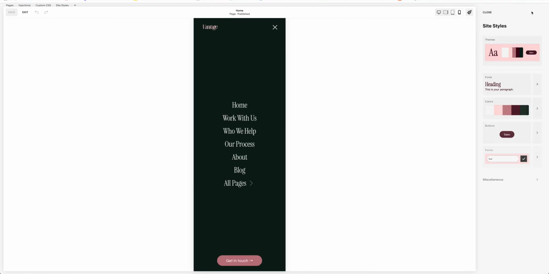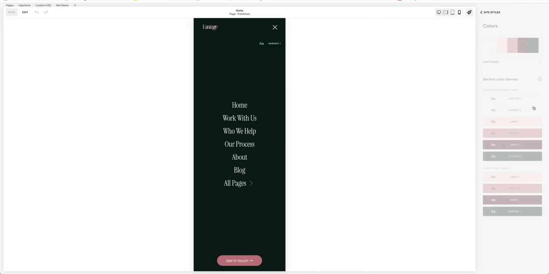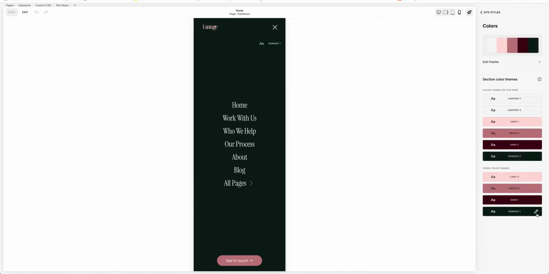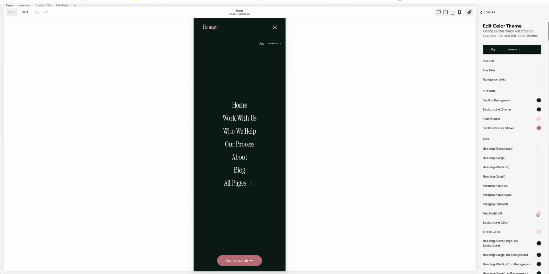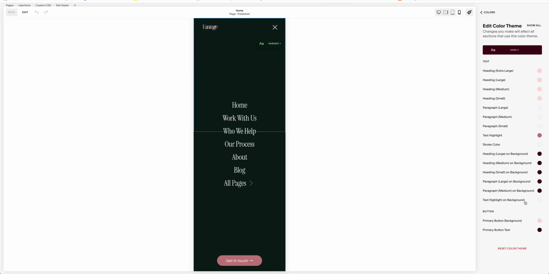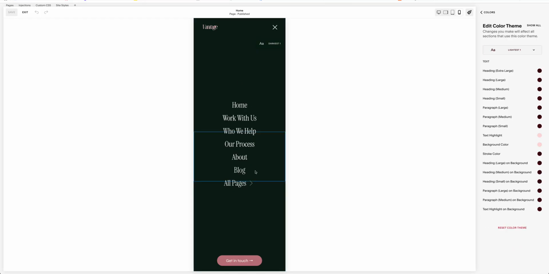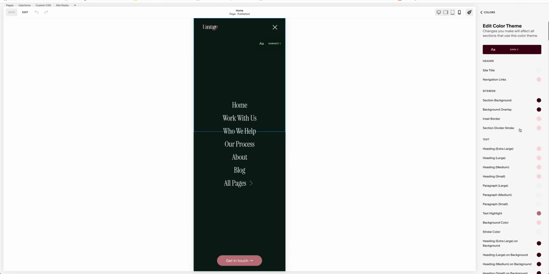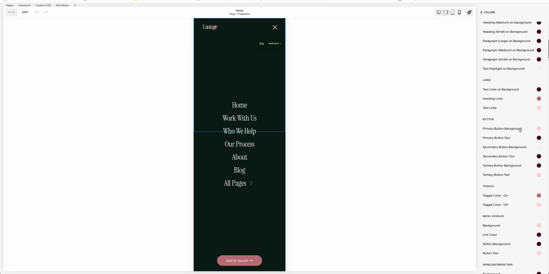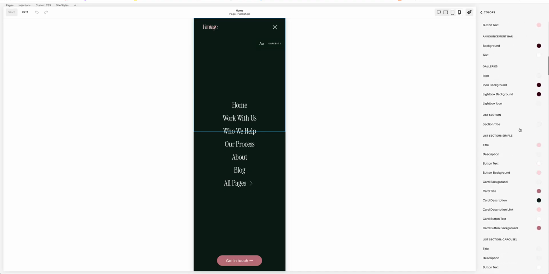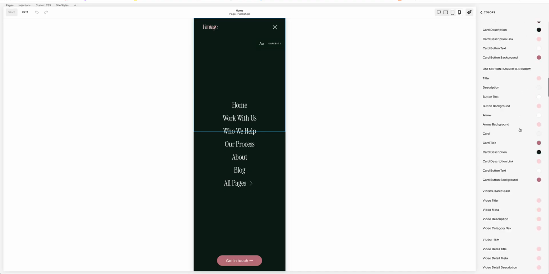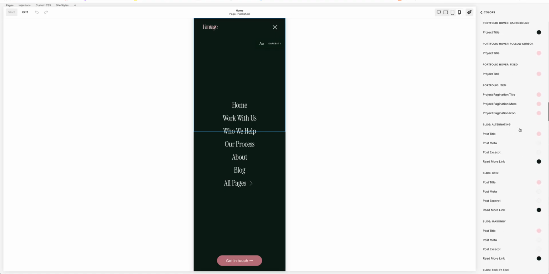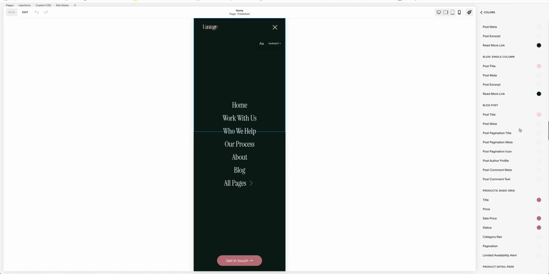So I'm going to come back into the styles now and go into the colors. And we can see I'm using darkest 1, and now if I click on that, it should, well, it did for me earlier. Not working. Okay, we'll just scroll through. So you're looking for menu overlay, and that is quite a way down.